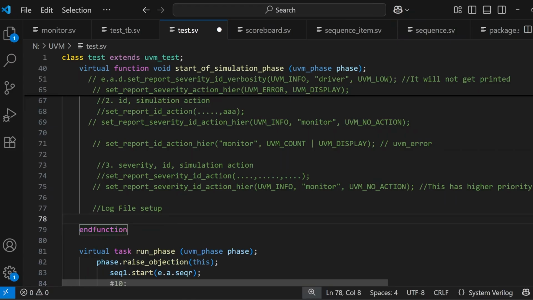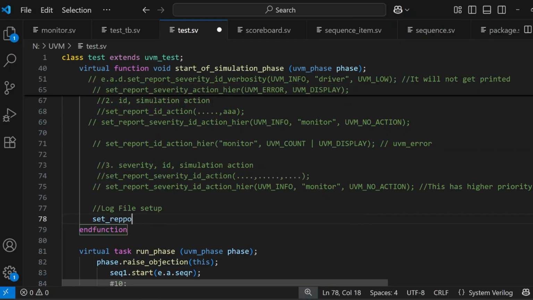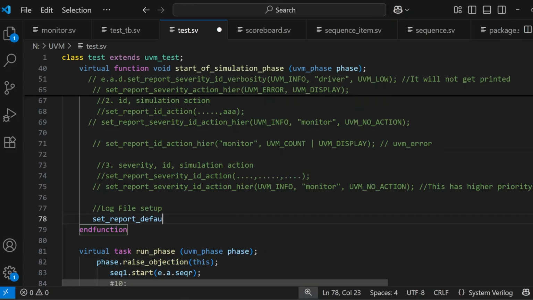So first we will use the default hierarchy method, and to do that you just have to write set report default file hierarchy, and inside this particular method you only need one argument, and that is the file descriptor.